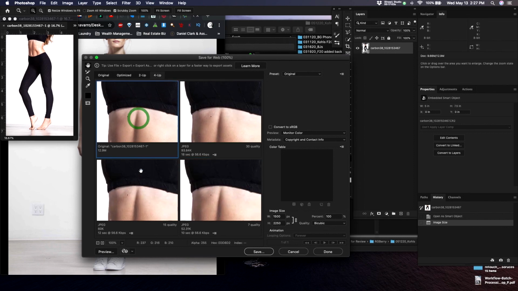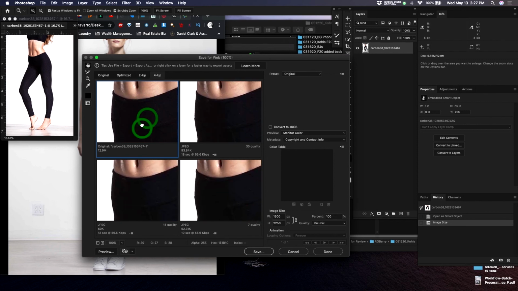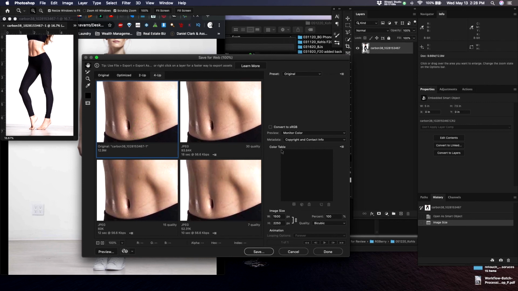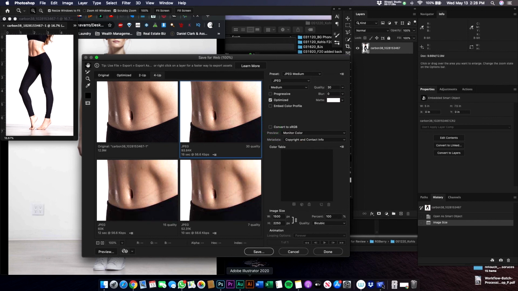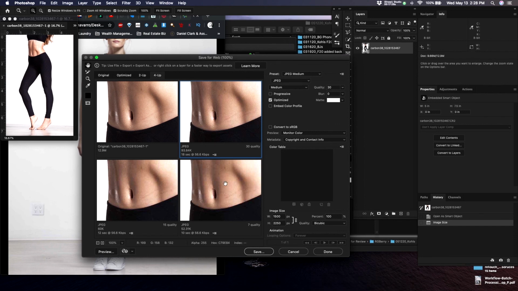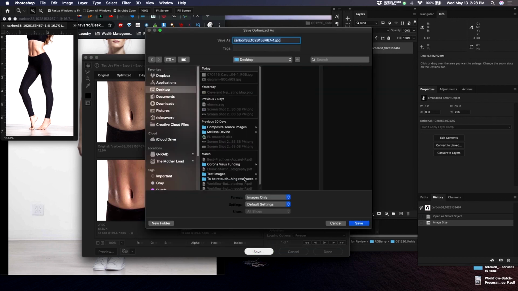So this is the original here that I have not converted, and I'm exporting it as a JPEG, but this is kind of giving you a web interpretation of what that image is going to look like. So if I hit Convert to sRGB, then all of a sudden I get this saturation that comes back. And again, if I save that without it and upload it to the web, you're going to have what happened on that first image that was in the beginning of the video. All right, so if I convert that to sRGB and hit save, now I'm going to have consistent color all the way through the upload, and then I'll be fine.